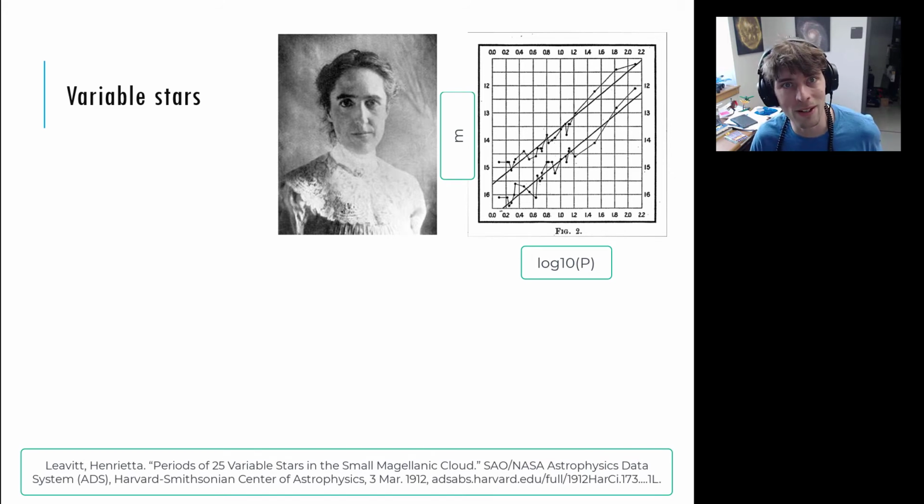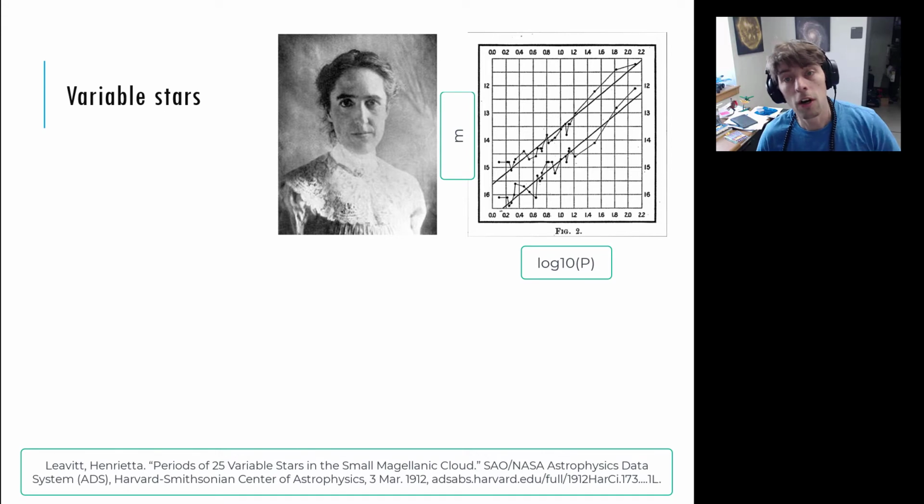And one thing that you notice right away here, okay, yeah, there are 2 lines. What she did is she plotted this, which would be the maximum apparent magnitude, and this would be the minimum apparent magnitude. Nowadays, we would just plot the average apparent magnitude. So that's one thing. You notice two lines. What else do you notice about these lines, though? What can you tell me about the apparent magnitude as the period increases? It increases. That seems like a strange relationship, that as the period increases, the apparent magnitude of the star increases.